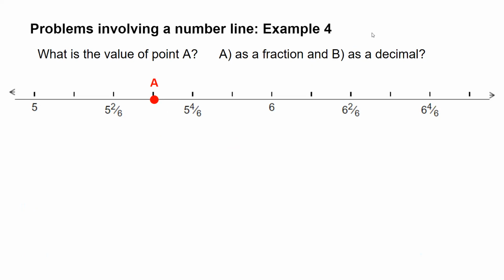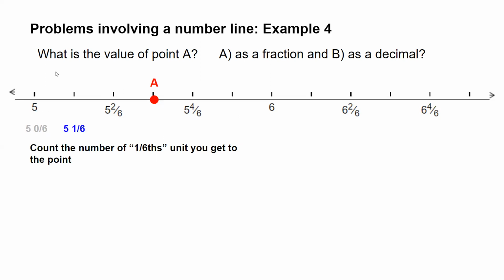Well, here's one method. There's not just one method, but since we seem to know that we're counting in 6, then we can confirm that by counting the increments 1, 2, 3, 4, 5, 6, just like we did before. That confirms that, yeah, we're counting in 6. Let's start counting from the 5 and 0/6. When you're right at the number, it's 0/6.